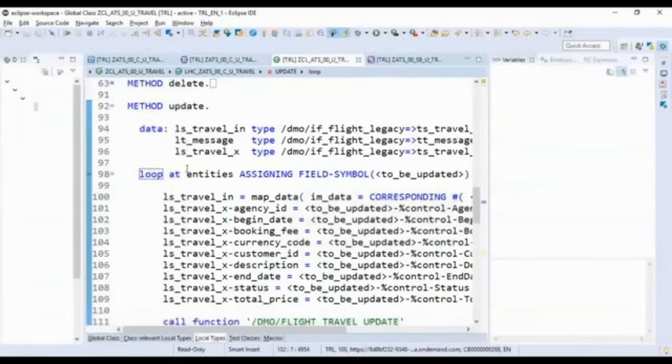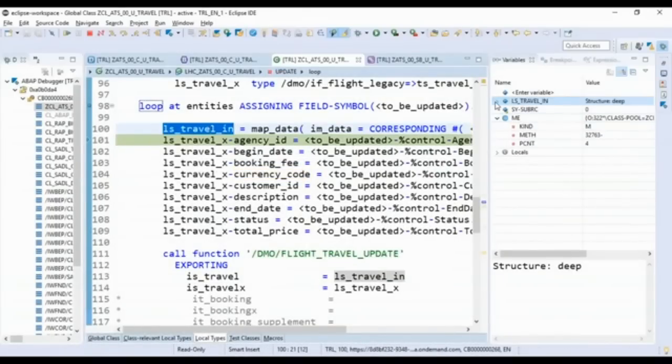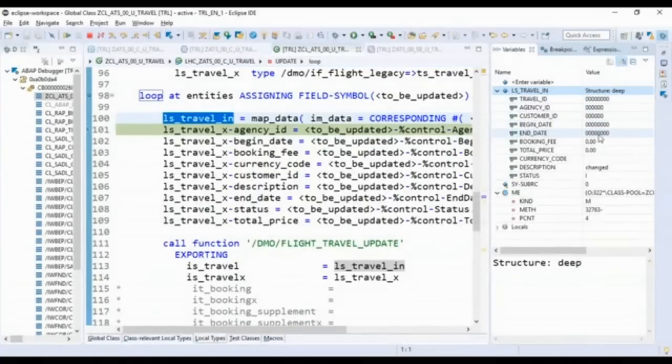And now it should hit our breakpoint in the update method. Yes, it is. And I say F6. That's a benefit of REST protocol. You don't have to refresh your app. Actually, the code is getting triggered. Now it has got all the data in travel in. So we have passed all the data. So you see, we just passed the status as I. Okay, we didn't change anything. We just changed the status. And of course, I also changed description. So these two things we've changed. It has come now. Rest all properties are not even supplied from the UI to the backend. See the benefit. There is no data transfer.